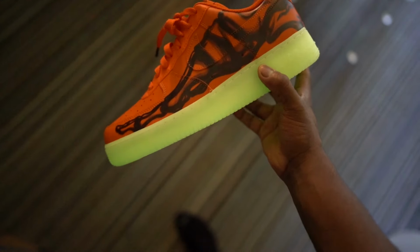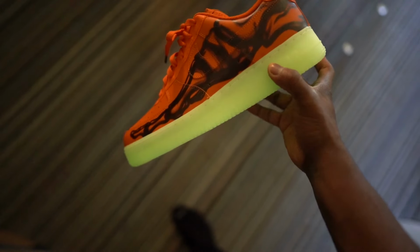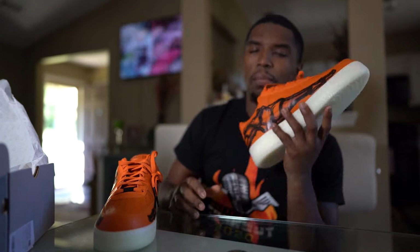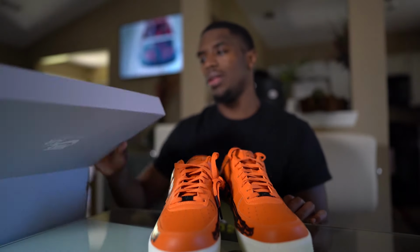Sheesh. It's not a surprise to a lot of y'all. Y'all know that orange is my favorite color. So immediately when I seen these on Sneakers, I knew I had to go for them. Honestly, I don't really want everything I go for on Sneakers. It's just like, if it's there, why not try? But these I wanted, and I'm happy I got them because I really wanted them. This wasn't something I really wanted to pass up on.